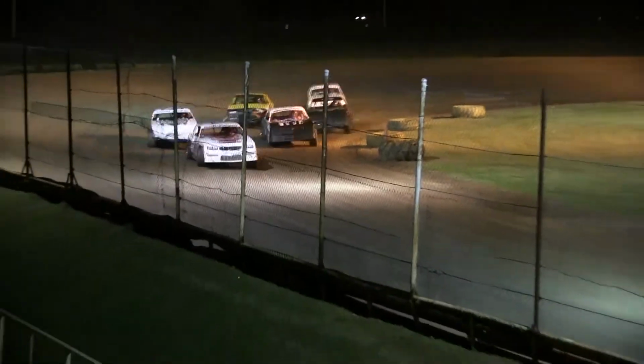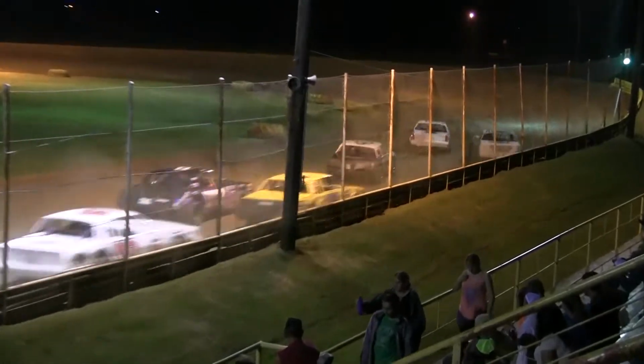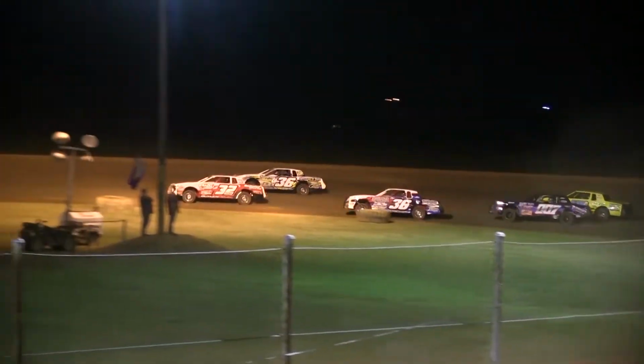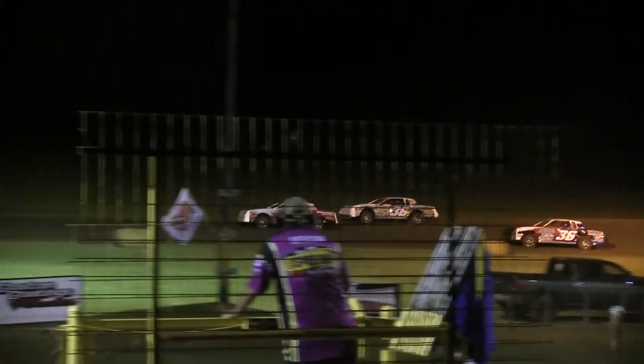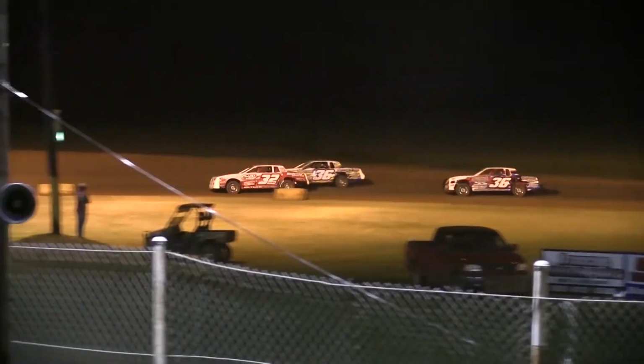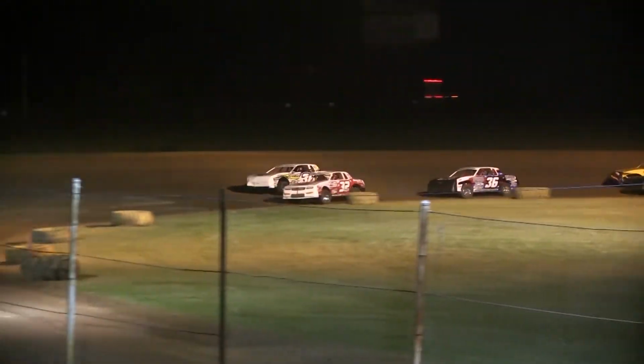I don't know what's going on, but Justin Whitehead may steal one away from 32. This is a lot about bragging rights. They sit in the same shop during the week, and Whitehead's going to drive it down to downtown Shreveport, Louisiana, once again in a 1 and 2. And I'm going to take a guess, Zach. If Brown does open the door, it's going to be the high side because he's not going to get put in the wall again accidentally. He'll be the one doing the giving, not the taking.